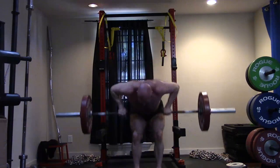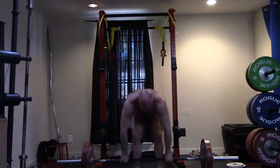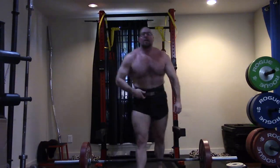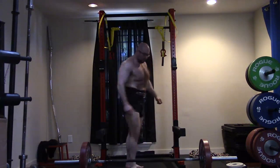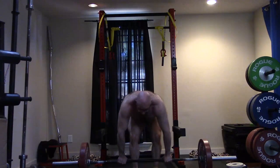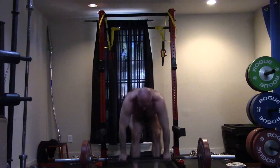The rows really lit everything up — I felt a lot of lat on these. As much as I like inverted rows, I seem to get a lot more out of Pendlay rows. Just got to be careful with how we do them for recovery. It'll give me a varied tool because I can use bands and chains for variation, and the axle bar for extra grip work. Just get all-around strong, get all-around powerful. Get back to setting those PRs — I'm shoring up all my weaknesses, rebuilding anything that detrained after I was rehabbing the shoulder. Build the weak links and keep getting better. But that's really all I have to say on that today. I hope it's been informative and I will talk to you guys next time.